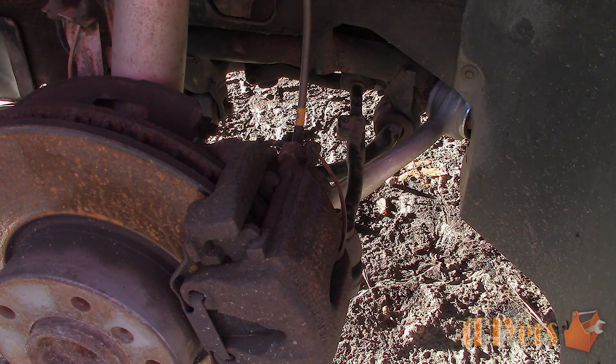For this example I will be using disc brakes. Safely elevate your vehicle and remove the wheel. Sometimes you can pull the vehicle onto ramps — depending on the design you will be able to access the bleeder screw from in behind the wheel. With this vehicle here I am working with a 1997 BMW 540i and I have just upgraded the rubber flex lines to stainless steel braided flex lines.